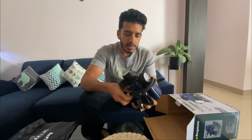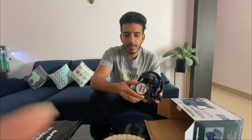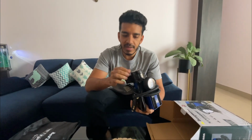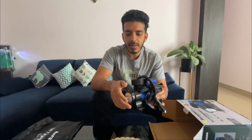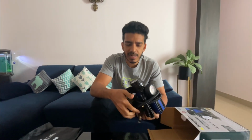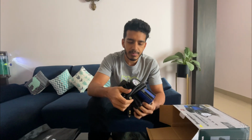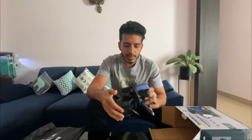Also, it has an LED, which functions once you connect it to the socket. This is also helpful if you are traveling late at night and you have a puncture. This will help in repairing the puncture, and not only a puncture, for any other mechanical issues in the car you can use this because it is way brighter than your mobile phone. And so this is about the unboxing.